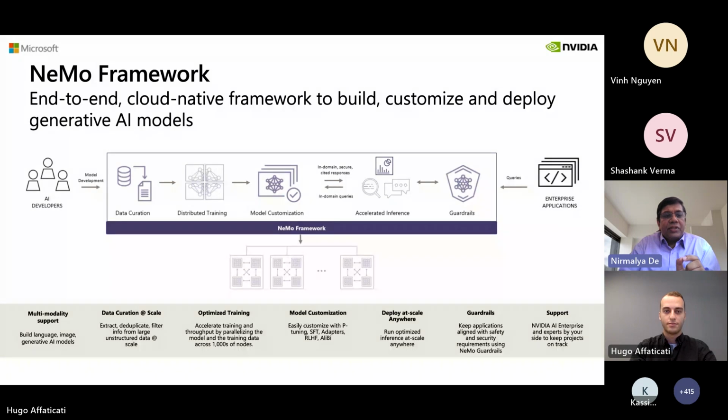So I'll take a few moments to describe each of these components. One of the critical components is data curation. All of you are familiar with this, data curation takes most of the time. You start with terabytes and terabytes of data, and then you want to clean the data, and then you want to blend the data to be ready. So a new tool we launched very recently. Please try it out, and we'd love to hear your feedback.